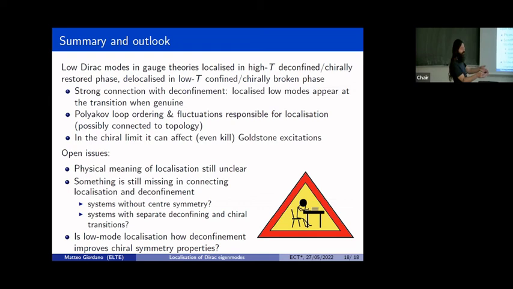And now some questions that are a half answer to my initial question. Localization appears when the Polyakov loop gets ordered. Chiral symmetry restoration is the depletion of the spectral region around the origin. Deconfinement affects the localization properties of the eigenmodes. So how does deconfinement affect chiral symmetry? Is it through the localization of the eigenmodes that then leads to a depletion of the spectral region around zero? Hopefully we'll find out someday.